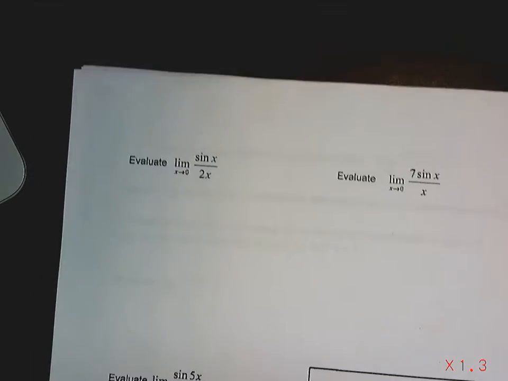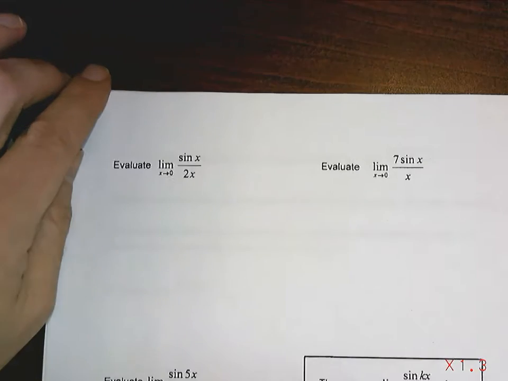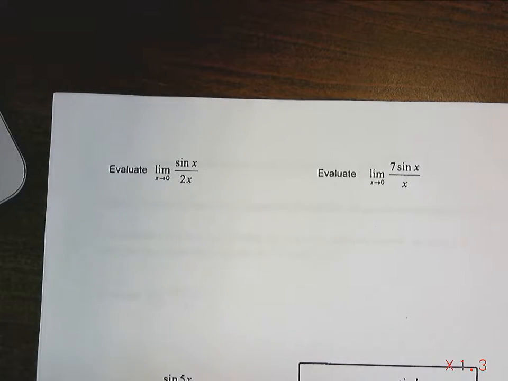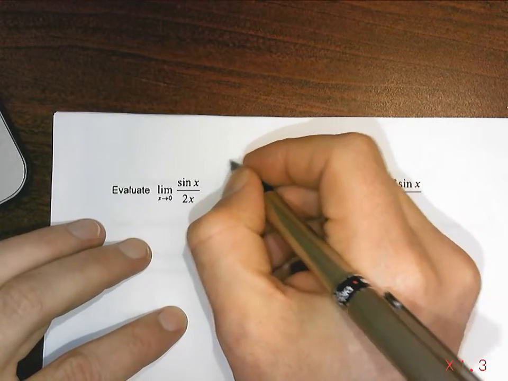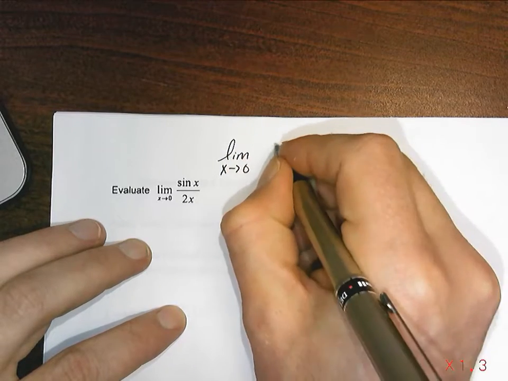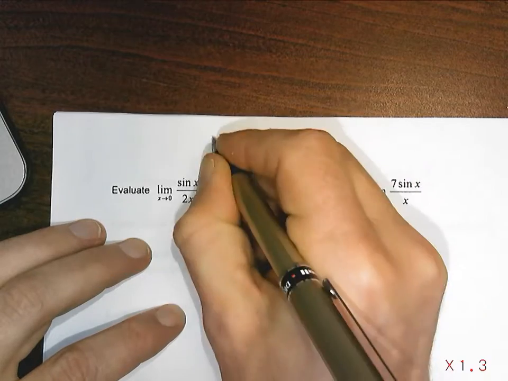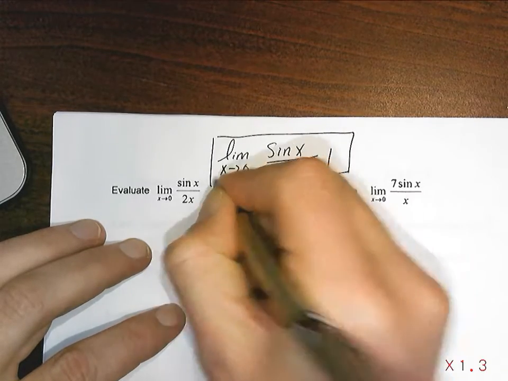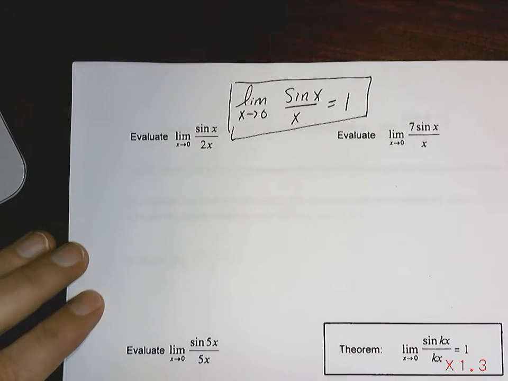Okay, so this is the next one we're going to work on. Now, I started doing these fairly quickly. Let's take a look. The only thing we need to know to be able to do this is what we learned in the previous chapter, or the previous page, and that was the limit as x approaches 0 of sine x over x equals 1. That is king. We're going to use that to try to solve some of these.